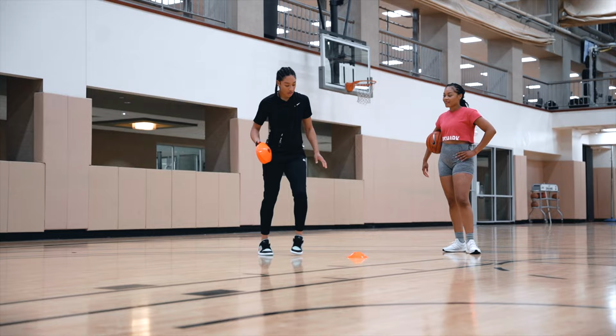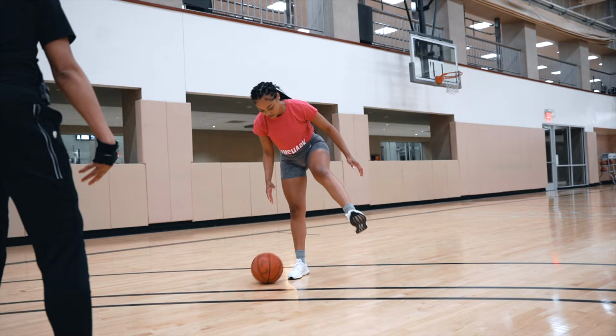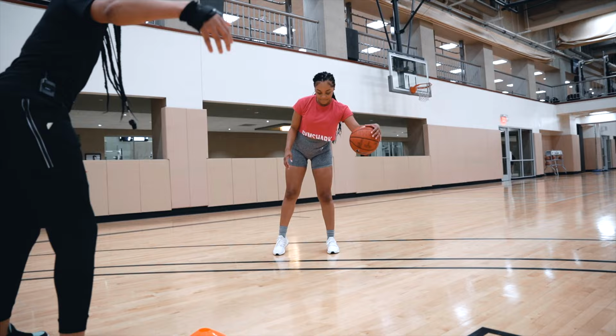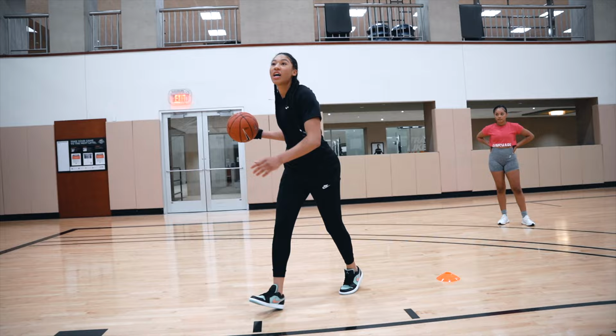You know what? I'm gonna start right here. So you're gonna come up with your left hand, a crossover. Now, do you know what a crossover is? Yeah. Cross. Nope, not between the legs, just a cross. Cross back and forth, cross. Nice. All right, now I want you to come up to the cone just like this. Let me see. Come to the cone, cross, left to right, catch, and then go into your layup. All right?